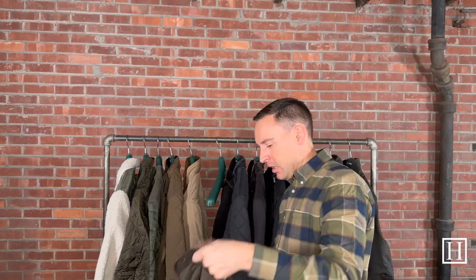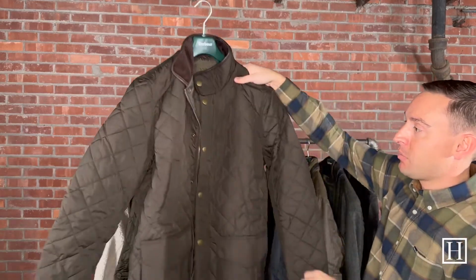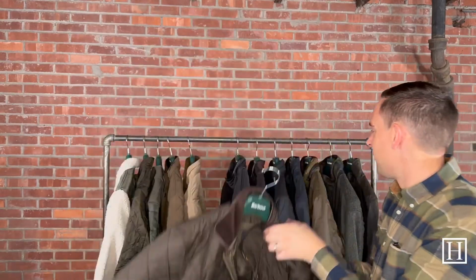I guess I prefer a little bit longer in a jacket because it covers up if you're wearing a vest or an outer shirt. Just kind of depends what you have on. But again, I'm in the medium, and this is the size I would wear, and I do have the Devon in this size. Great classic fit. You can easily wear items underneath it. I would stay pretty true to size on the Devon. Again, it retails for that $300. Again, it is olive. Looks pretty brown, but the color is olive on the Devon there.